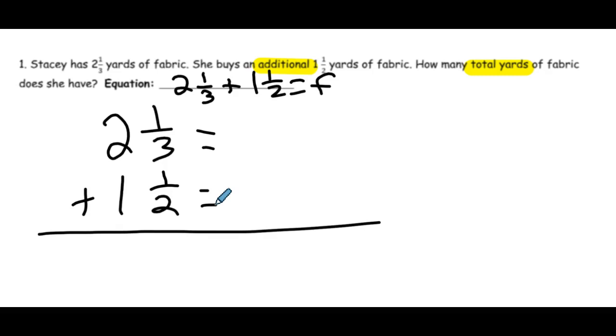Okay, so a little bit different with this video. We've not done this before, so listen carefully to the directions. When you're finished with this question, you're going to pause the video right now. You're going to solve this on your paper. When you're finished, you're going to go to where I've shown you that the answer keys are for these questions. And you're going to find the answer key for number 1, and you're going to flip up the answer key for number 1, and you're going to compare your answer with the answer that's on the answer key.